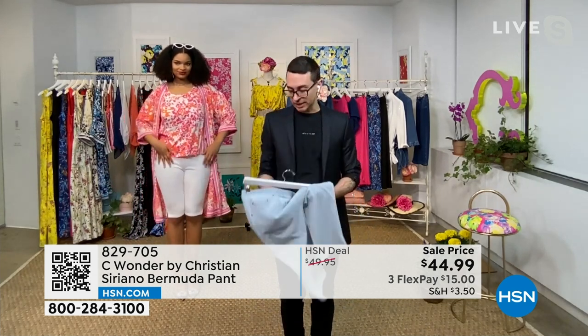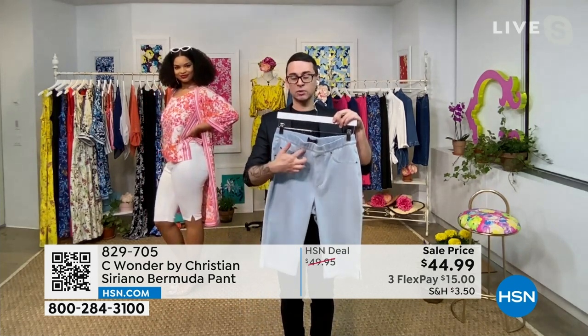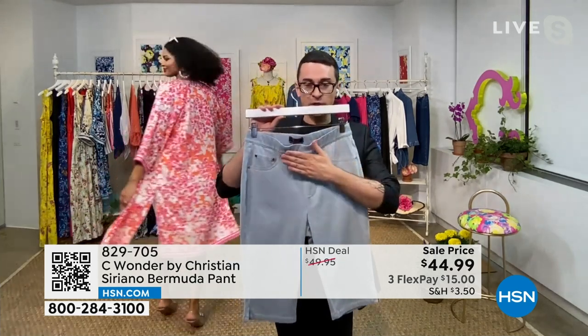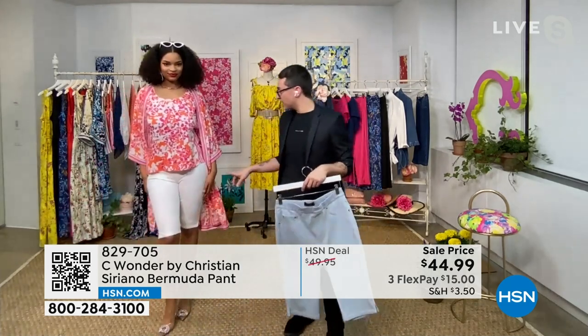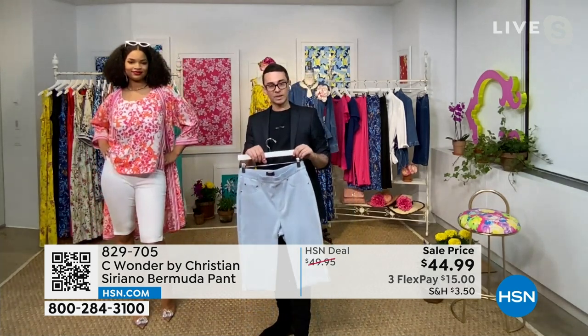We did all of this as faux finishing — all the beautiful top-stitch details. You get the little button element, but no bulk, no zipper. Stretch — throw these on, they hug the body. That's why I love this fabric so much; it is so beautiful. The hand to this feels so expensive — you're going to love these. They are so silky soft. Let me go through the girls for sizing details.